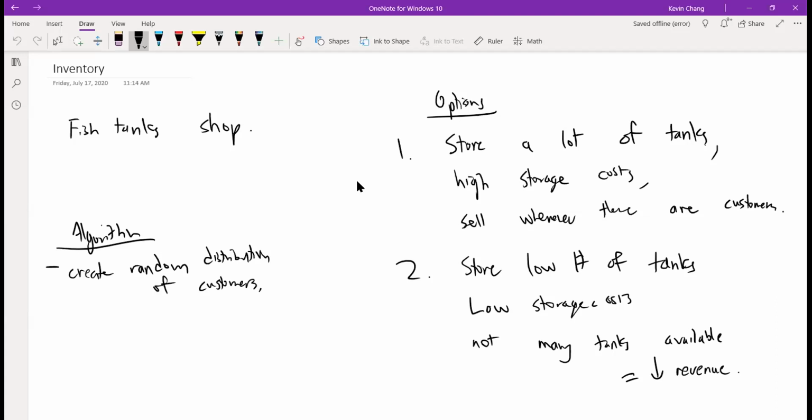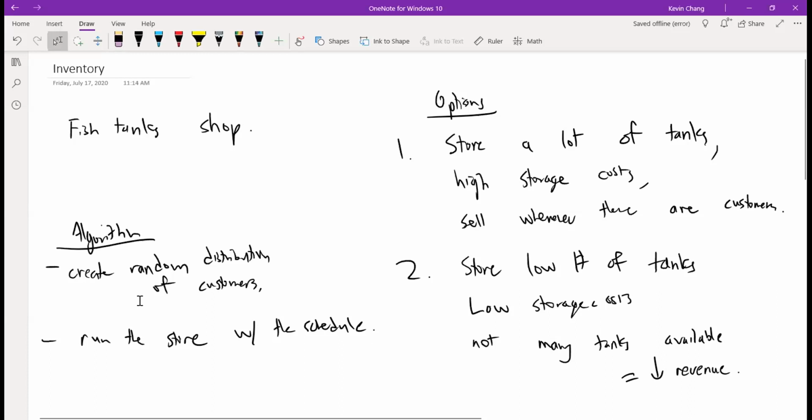Then we'll create these schedules, and we'll run our store through a simulation of this schedule. For example, we'll simulate using computer code or some kind of computer algorithm. We'll assume there's a store, and we'll feed in each of these customers. If we have a tank and they want to buy it, we'll sell the tank. If there's no tank left, we can't sell anything, we won't earn the money. We'll also take into account all the storage costs and operational costs as well. So we'll run the store with the schedule. And remember, this is Monte Carlo, so we need a lot of simulations. So let's say we do thousands of schedules, all randomly generated, and we'll run the store with all of them, and we'll compile the profits in the end.